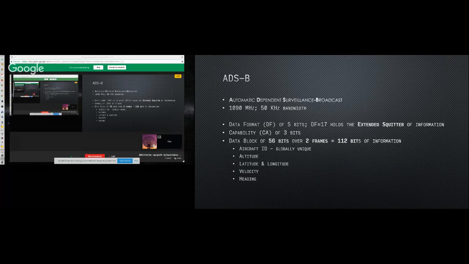There's some wacky stuff in the way they do latitude and longitude. This is probably an artifact of the 80s where they didn't have much data to play around with, so they sacrificed some precision for brevity. It's a little bit interesting, a little bit weird the way it goes, but it covers that. There's a whole bunch of other ones coming in now, which are then used for more active interrogation. But predominantly when you see utilities like Dump1090, which you might have played around with, ADS-B, that's what they're pulling out, that kind of data.